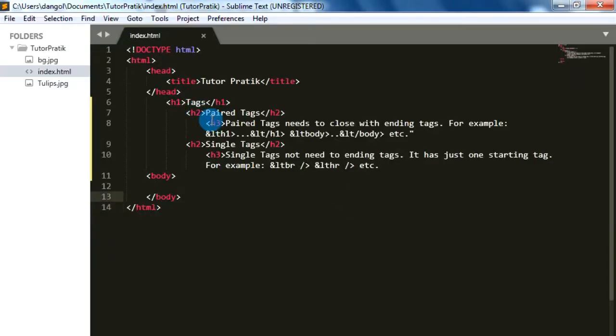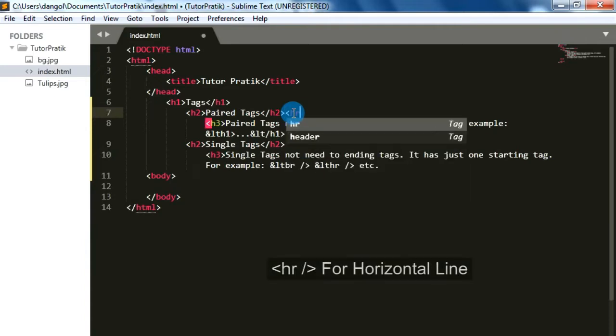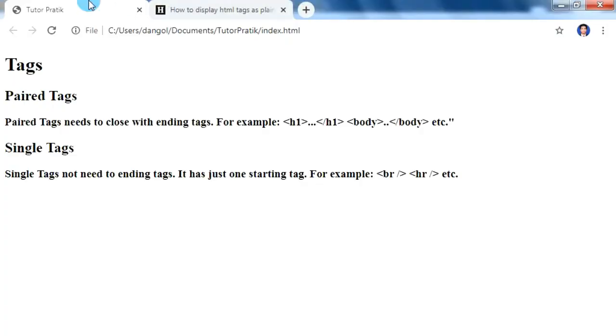For example, if we need one horizontal line just below this heading 2 pair tags, we can add the horizontal line just by adding one single tag, HR. This single HR tag works to display a horizontal line in our web page. Just save it and check it out in our browser.